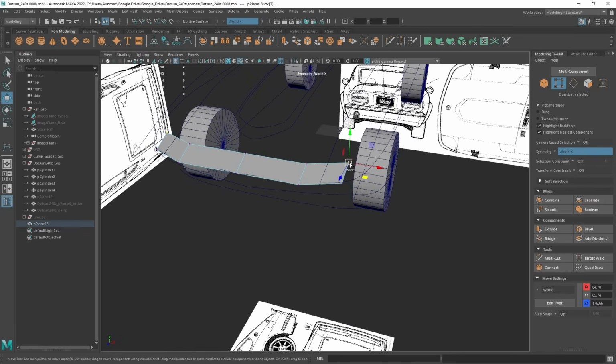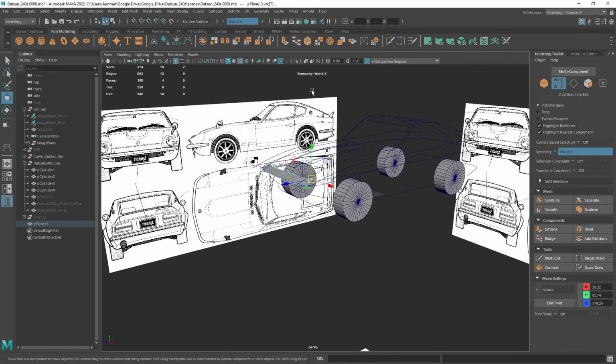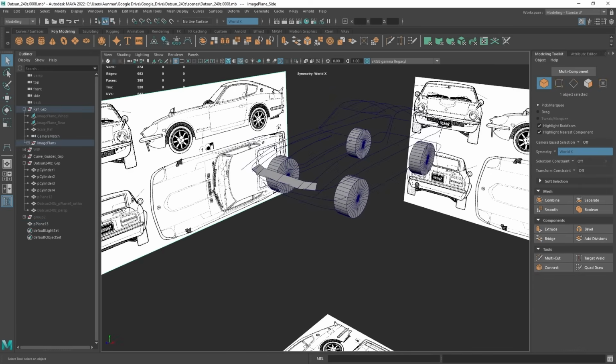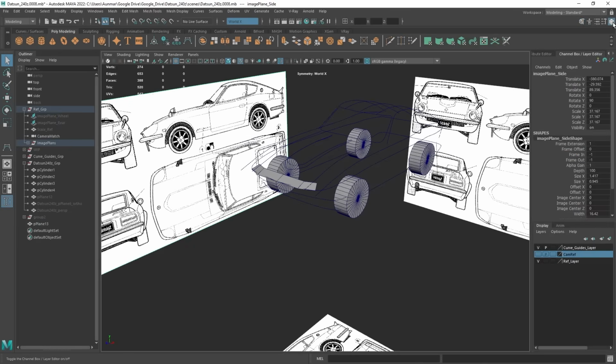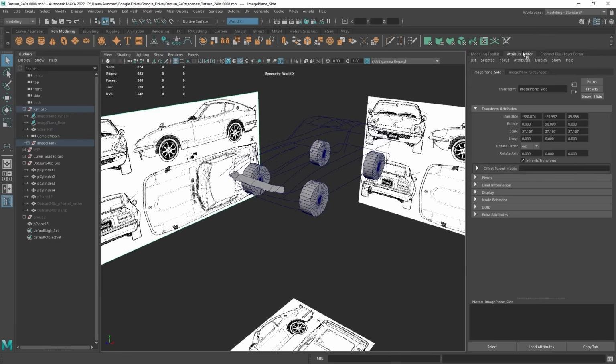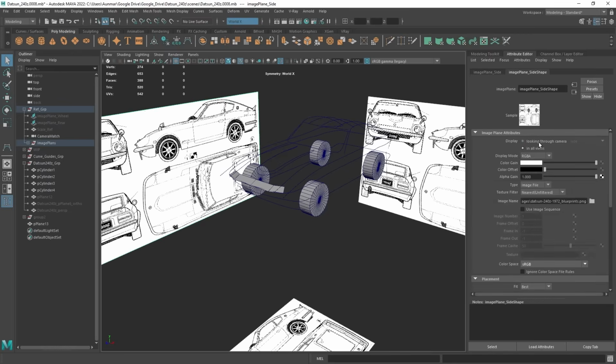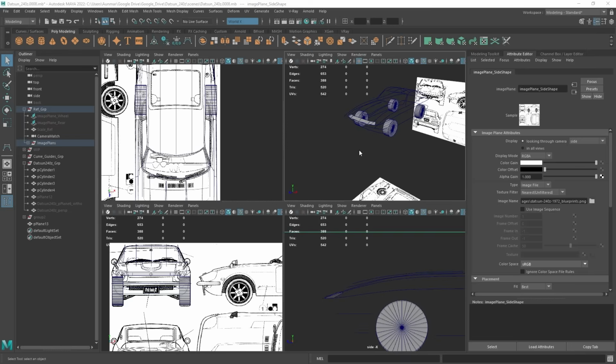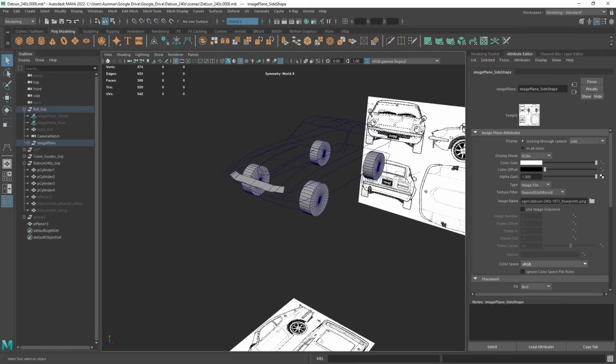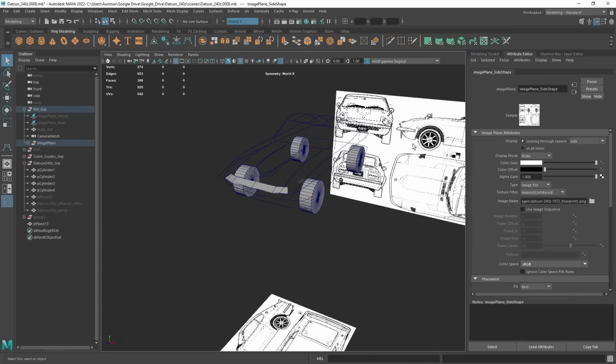So I'm switching to vertex mode, and if these image planes are annoying you in 3D space or in your perspective view, you can simply select your image planes here, hit Control A, and go to image planes. We can just do looking through camera. Okay, and that should work fine. I don't know if this is a bit of a bug, but it should be showing it in the side view. But at least for now, that's fine.